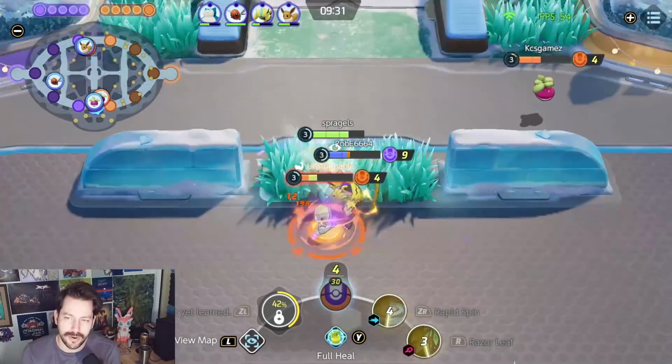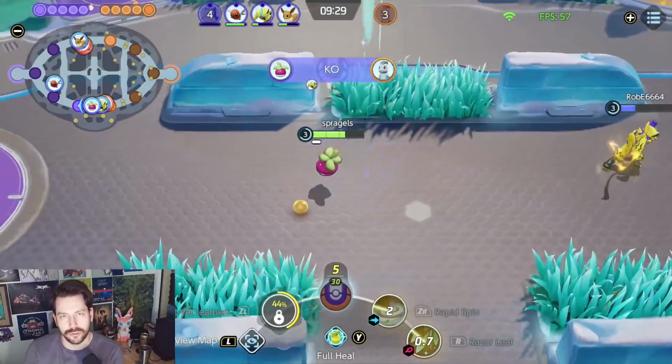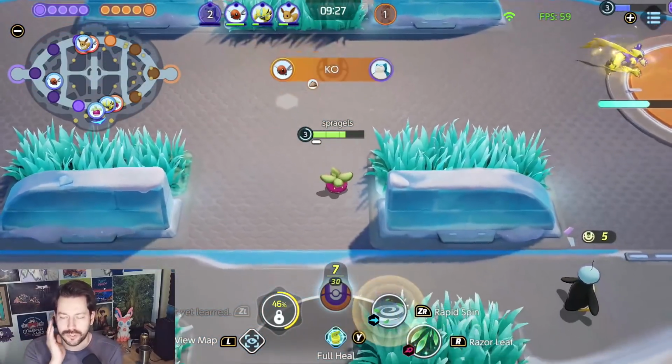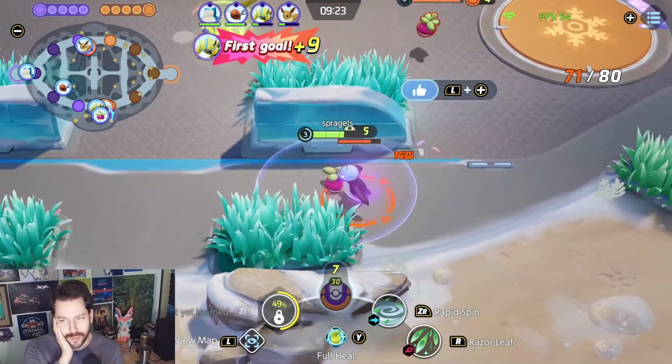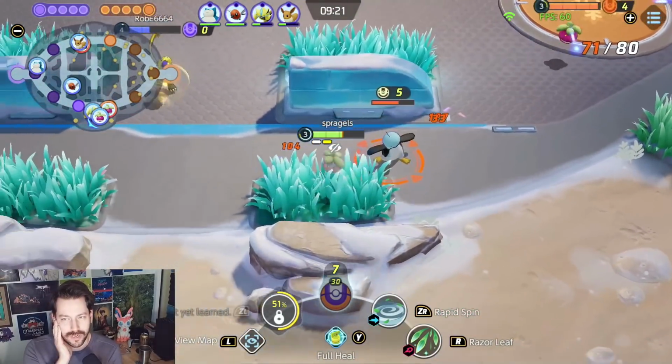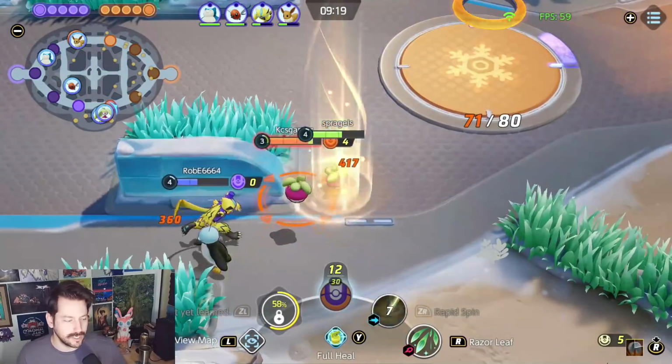It has a lower cooldown, and it also gives you a little more control over the map because you can pull enemies towards you. I think it's better for setting up what you want to do with Tsareena and getting the rest of your hits in so your moves can continue to stack.